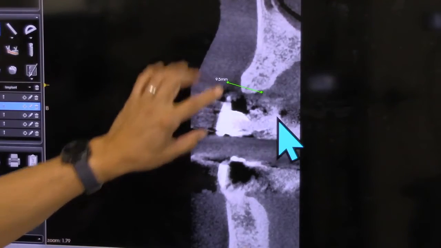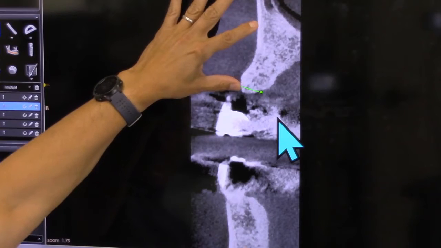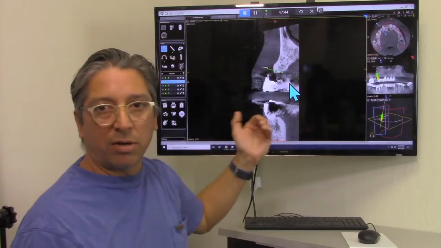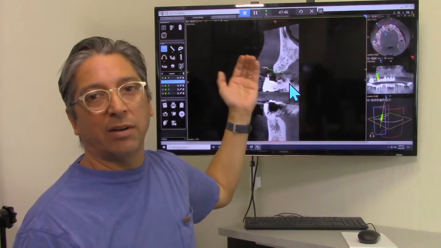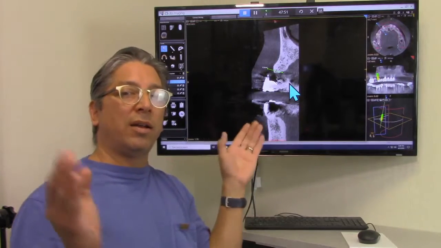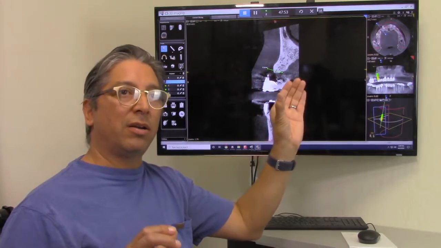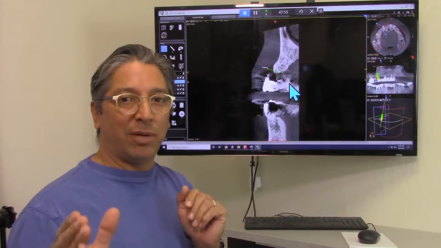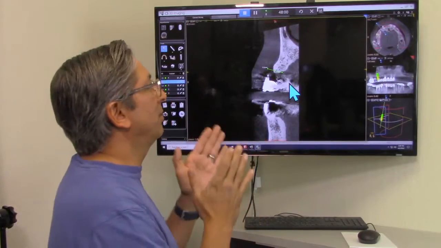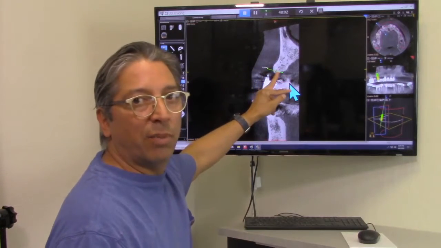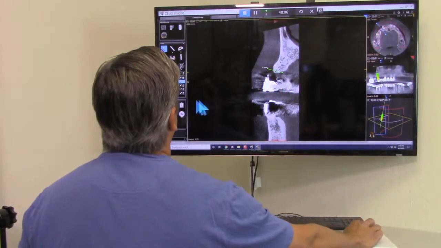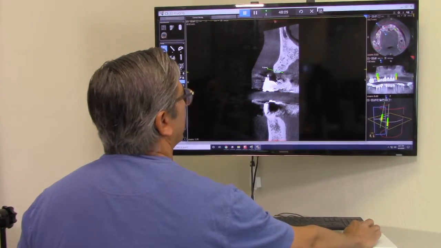So the bone looks really good. It's a little dense. So the harder the bone is, the harder it is for your bone to actually heal around a dental implant. The same is true for the opposite. So you don't want extremes. You don't want very hard bone, and you don't want very light bone. It's not good for implants to heal up in either one of those scenarios. So you want something in between. This is still good bone. It's just getting a little bit more dense and harder. So let's look at that. And I believe, let's see.